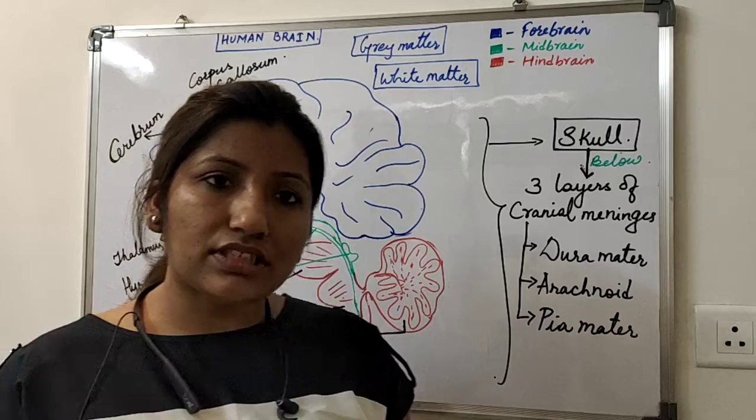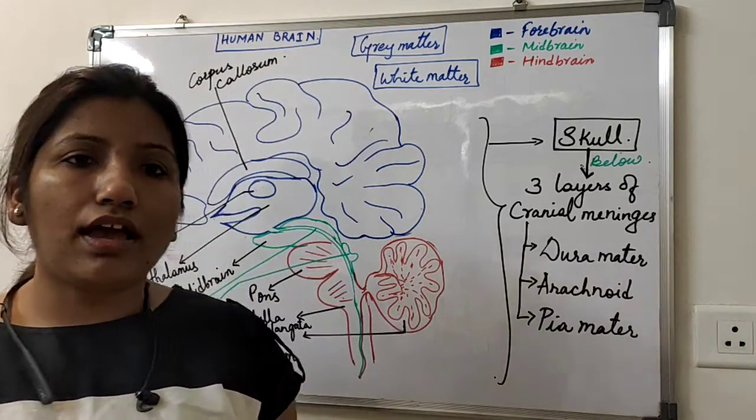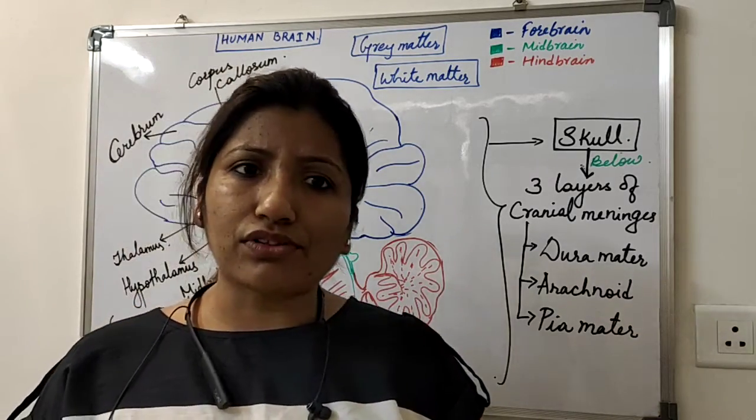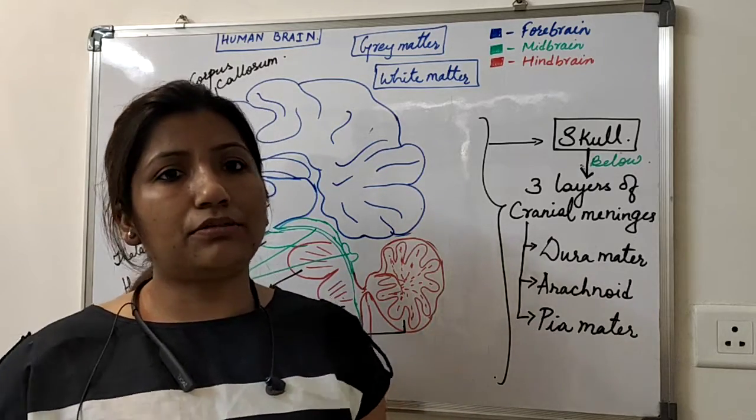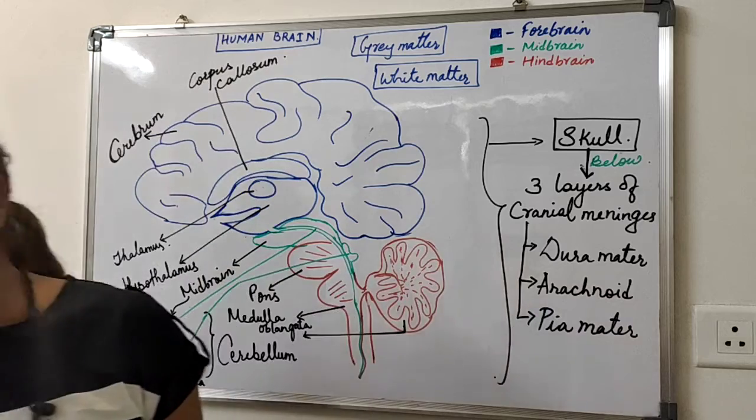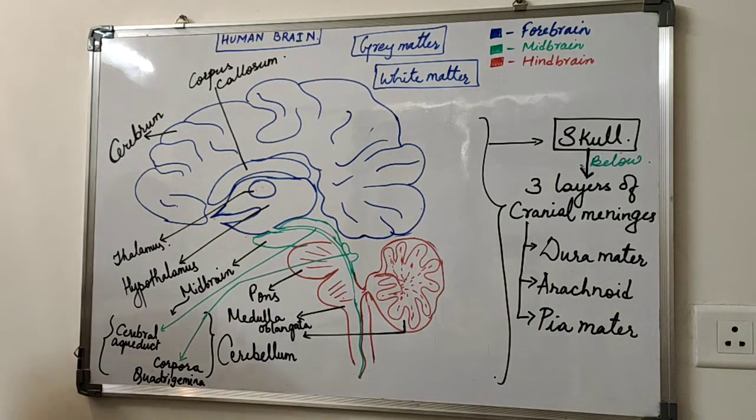And the voluntary actions, such as the movement of our muscles and the thinking process, and all the voluntary actions are done by the brain. So it includes all the activities of our body. So let us proceed to the structure first.